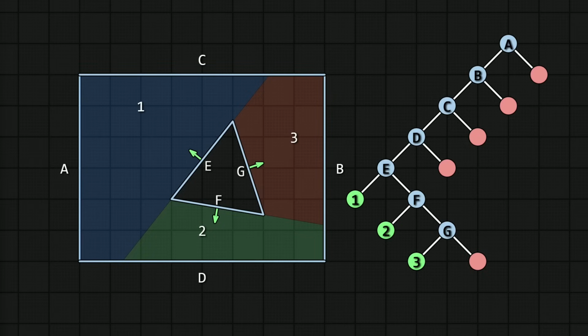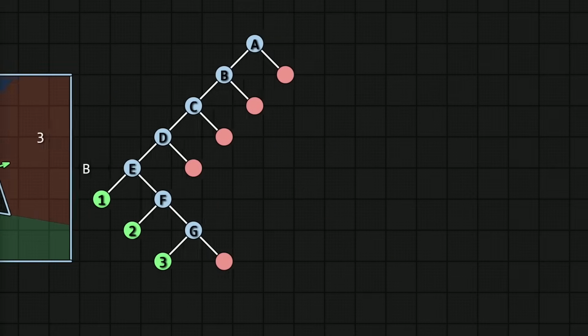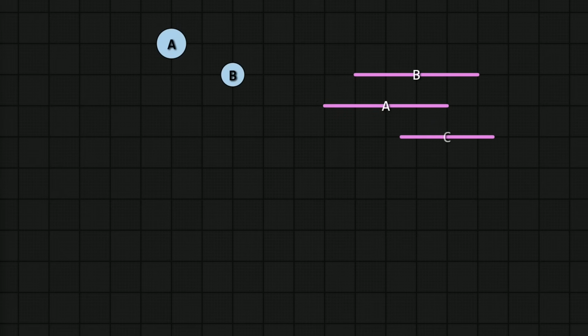BSPs carve up space, and you can of course calculate bounding volumes for these subspaces if need be, and having bounds on these nodes allows you to rapidly discard entire portions of the world, making BSPs useful not only for rendering, but for other gameplay systems like physics. Lastly, BSP trees give you a natural ordering when you draw. They can be used to easily give you surfaces in front to back order, or back to front order.